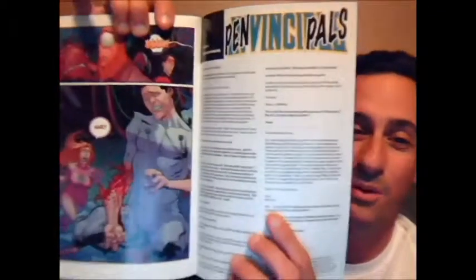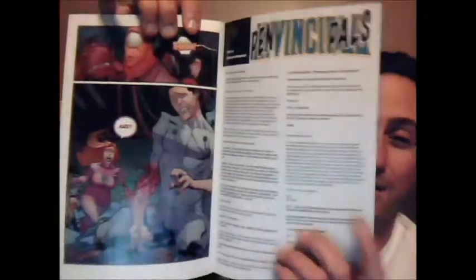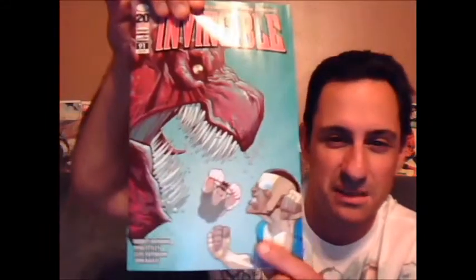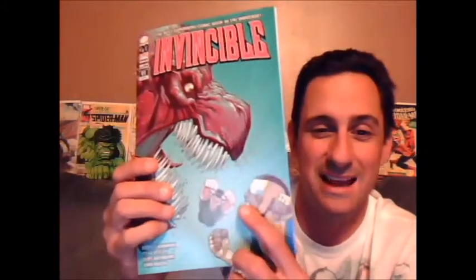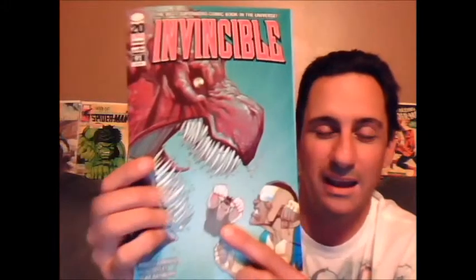And Invincible is a very, very, very strong superhero. He can take out a lot of people because he's bred between a Vultrimite and an Earth person, a human, and this guy is very, very strong. And as far as I know, later on in the series, he's kind of like almost a Super Saiyan, where he's just going to get stronger and stronger and stronger. But very gruesome last page.